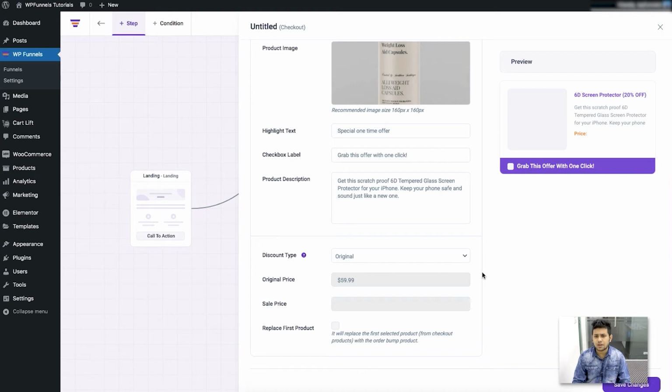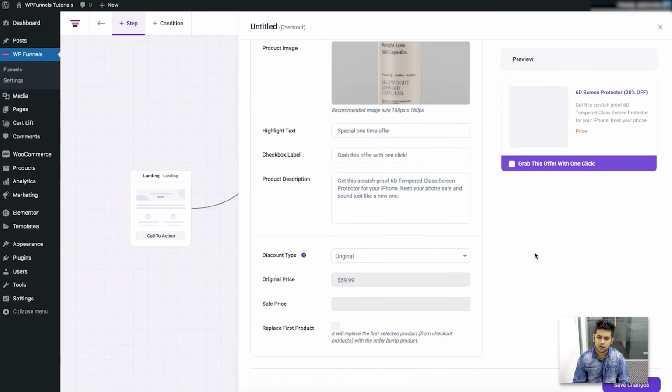So normally when you have a sale going on your site, you don't have to add any discount because at that time there'll be a sale price that'll be viewed to a customer. But let's say you don't have a discount going on. In that case, if you want, you can click over here and include a percentage or a flat amount discount, right? So I'll be explaining more about the discount or how to use that in one of the future videos. For now, let me just stick with the basics of the order bump.